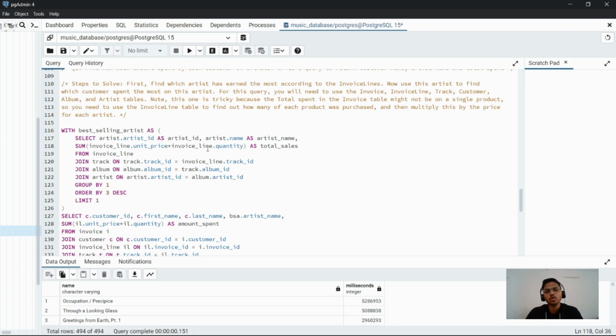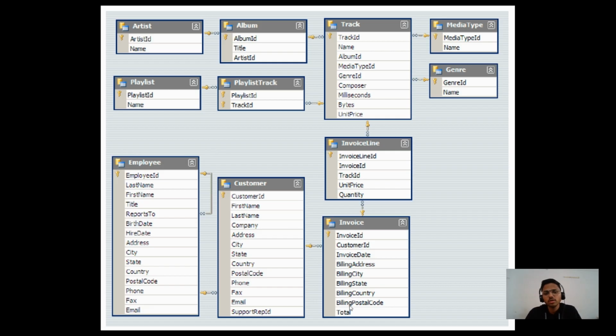Okay, we got a bit confused here and we were wrong. We don't need this total in this question, but it is asking for the total amount that was spent by each customer. And this total amount is the unit price of each song and the quantity of each song. So we need to multiply these two in order to generate the total spent of the customer on each artist. So we don't need this total here, that is a clarification. The customer spend is quantified by these two parameters, unit price into quantity.